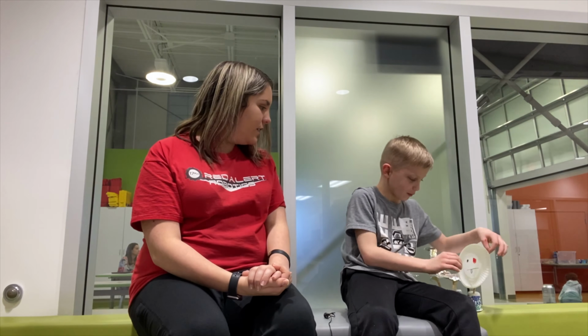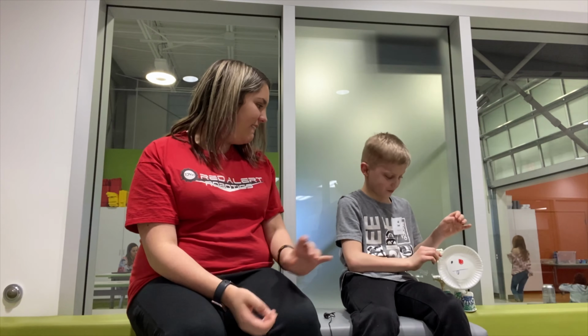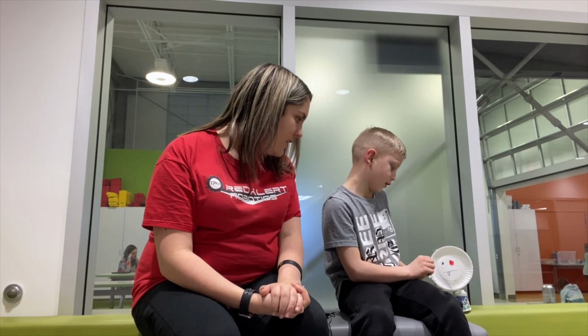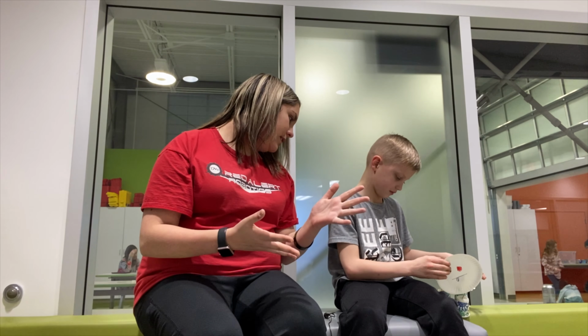What do you got over here? Oh, this is my robot dog. See? Oh, his head fell off. Oh, that's okay. Say hello. Hello. So, what was the purpose of making a robot dog? What did you learn here? I learned that the foil can be very weak, so we need a very strong structure on the bottom, like plastic or something like that. So you learned how to basically build an invention that's stable? Yeah. Would you like to come back next year and do this again? Of course. This is like my favorite after school thing. Oh, I'm so glad. Well, I'm going to let you get back to work in there. Thank you so much for talking with me.